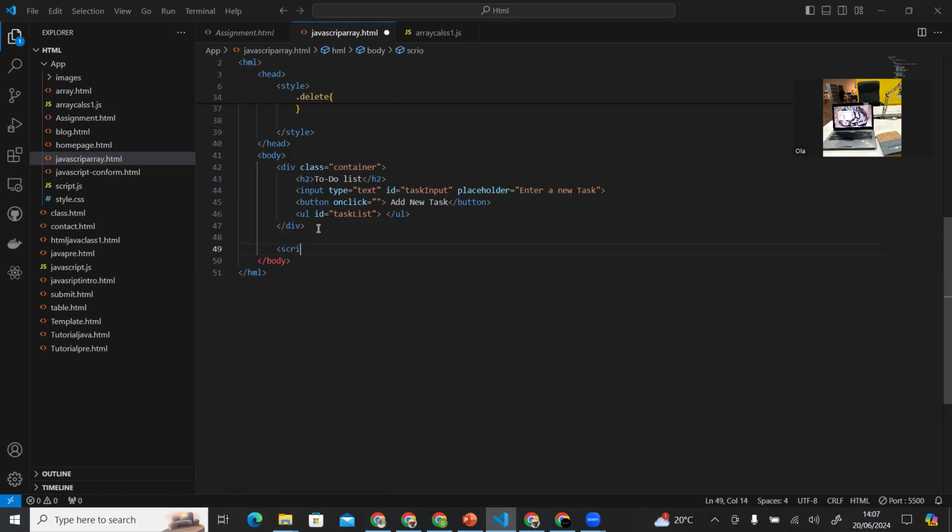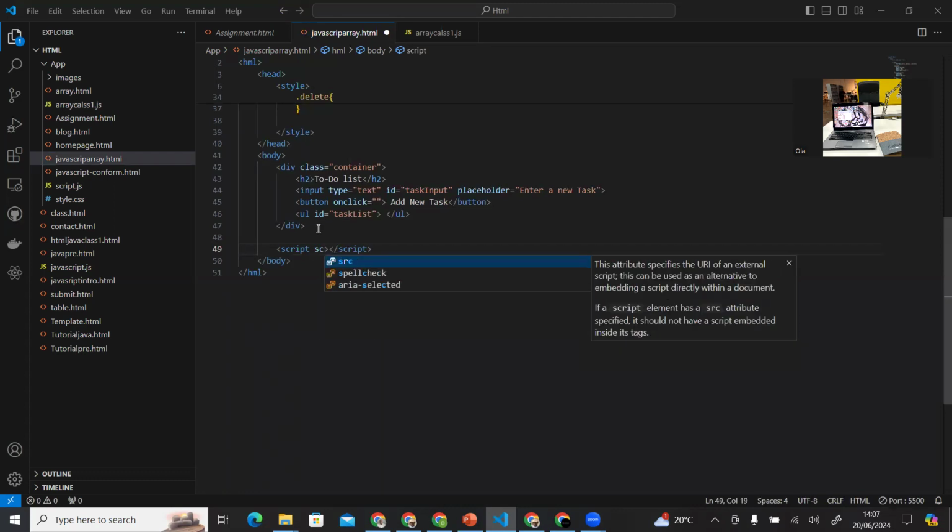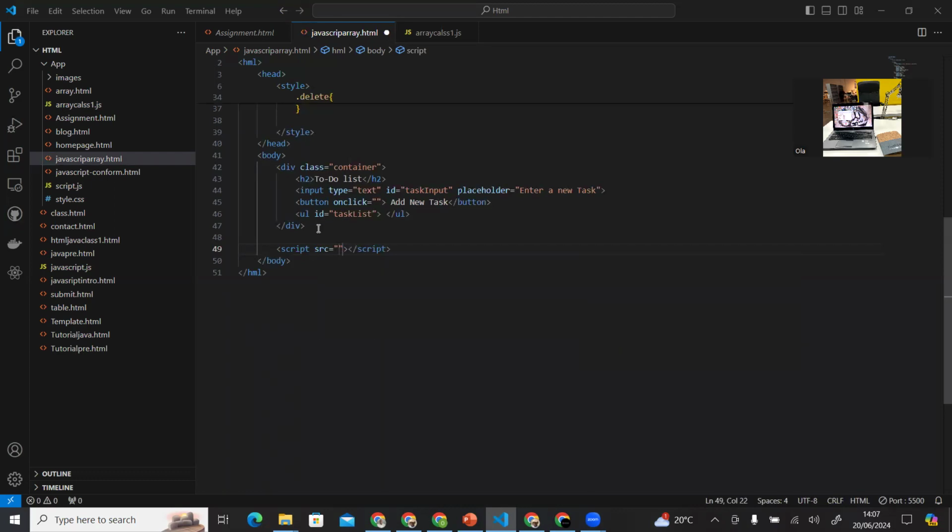Scripts. I can even have it in the header, if you remember that we can have it in the header. What's the name of the file? The name of the file is array class JavaScript. Save. So we've linked them together now.